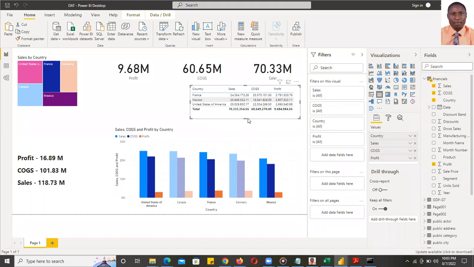Your cost of goods sold in US is 22 million and you made 2.9. So definitely if you had pumped double the amount of money you pumped in US into France, you would have made more money than US. So those are the insights, those are the inferences, and the kind of advice that you give to your clients.